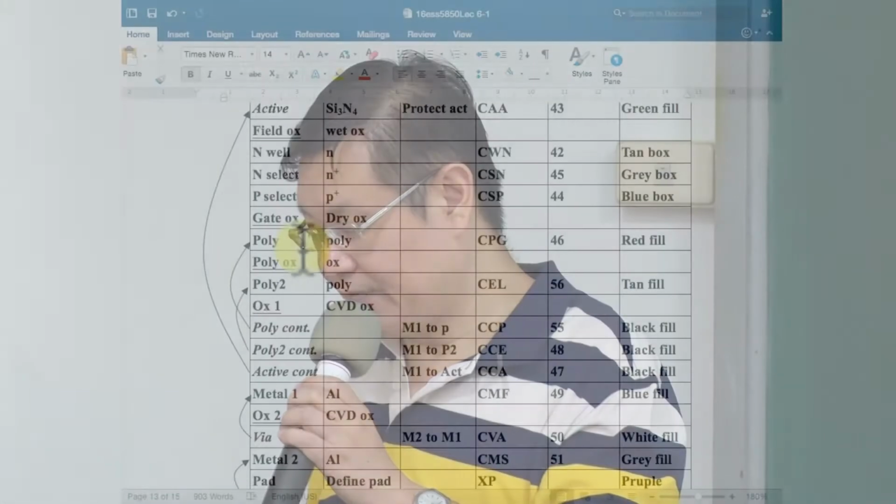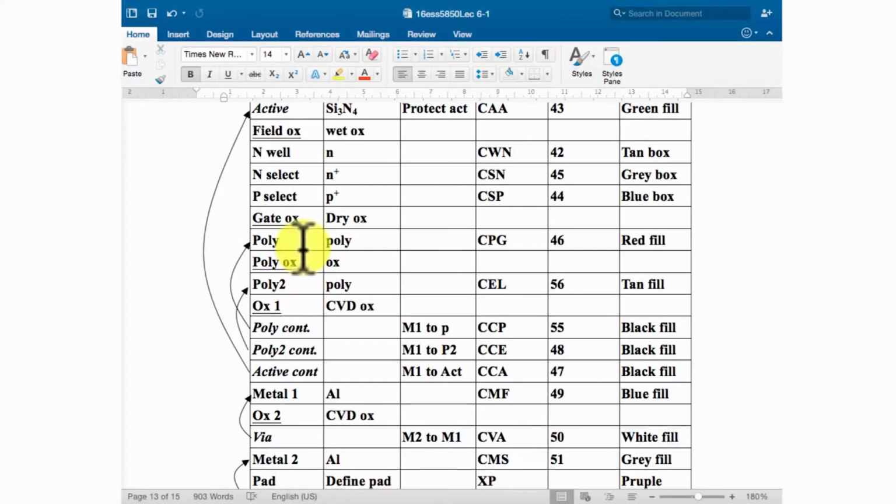Maybe you can consider connecting them to each other. But remember, there's always a polyoxide between these two polysilicon layers. There is no way to remove this polyoxide, no masking possible between them. So you have these two deposited together, and they will not actually be connected to each other.